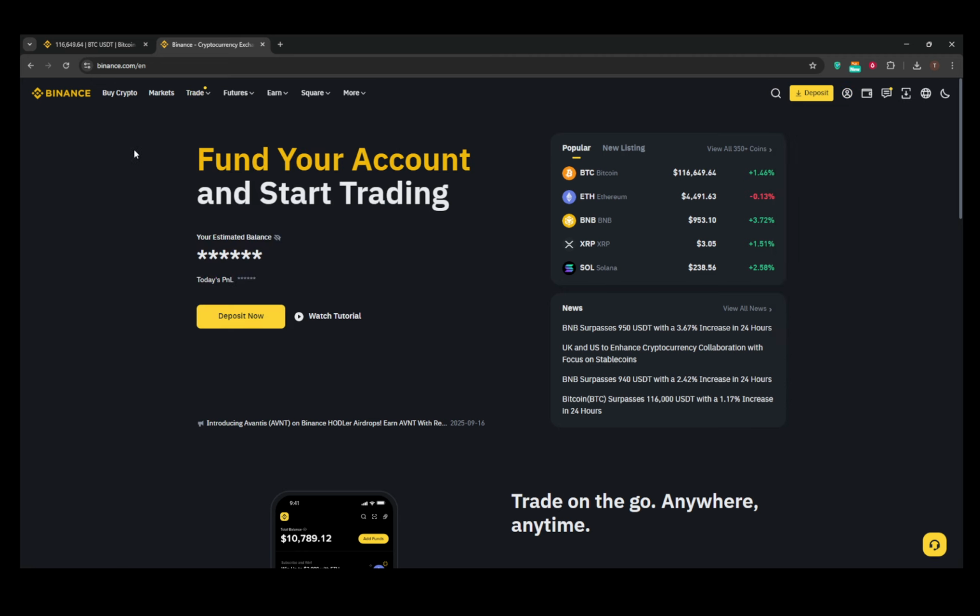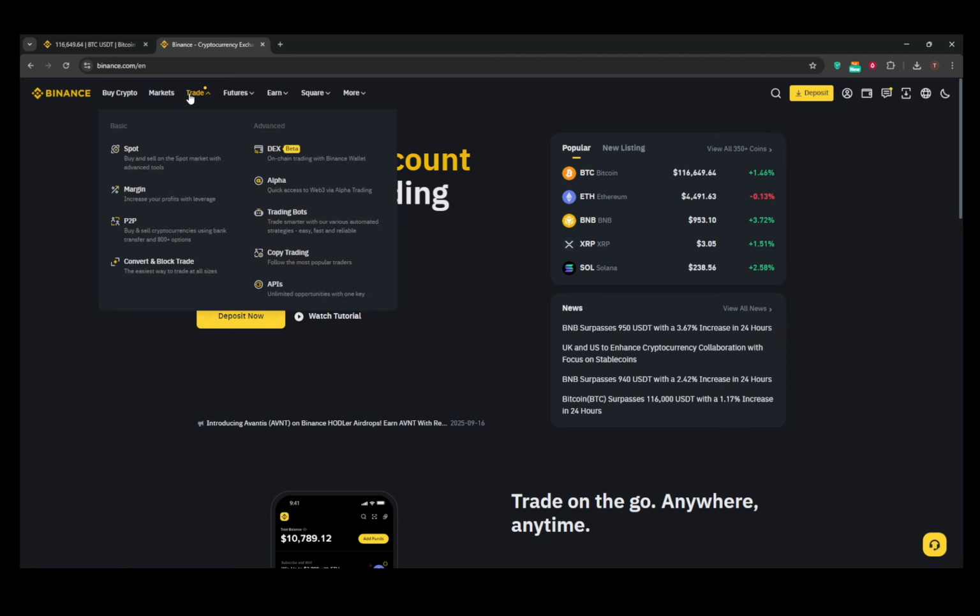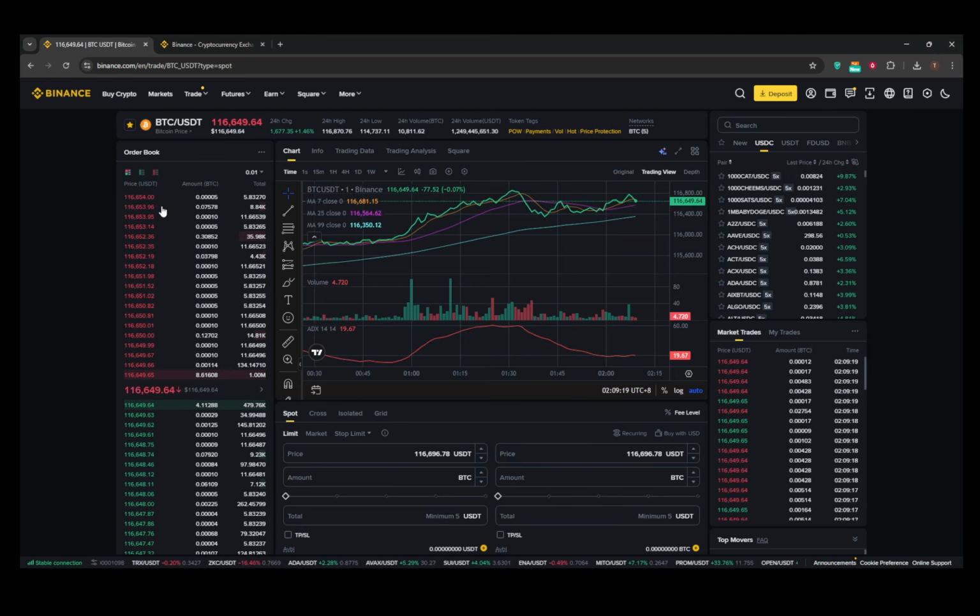Now, let's open the chart settings. Initially, you'll want to locate the chart area on your screen. It's usually pretty prominent and should be easy to find. When you're there, look toward the top of the chart for the Indicators button or its icon, which is usually depicted as a graph-like symbol. Clicking on this gives you access to a multitude of tools designed to help analyze market trends.